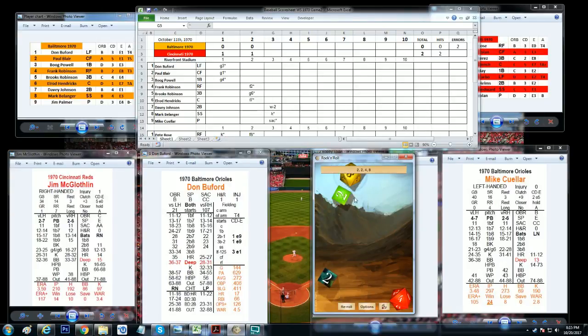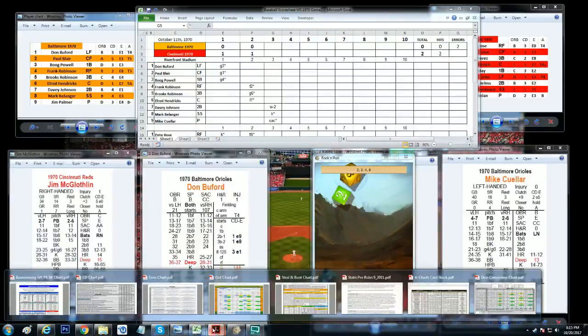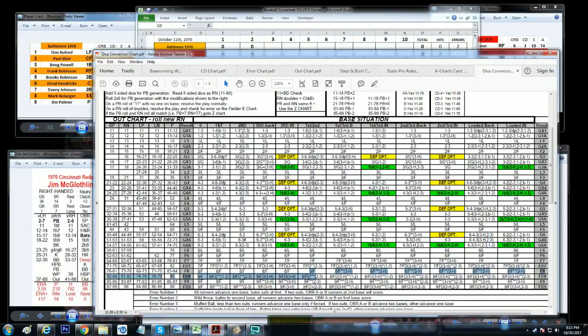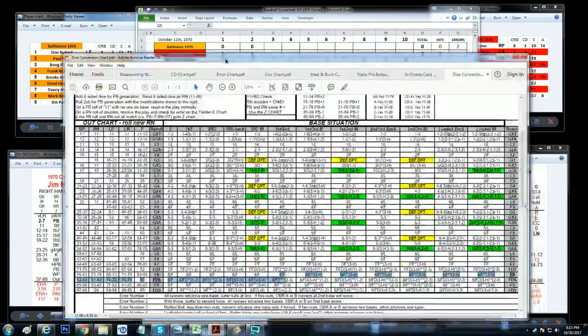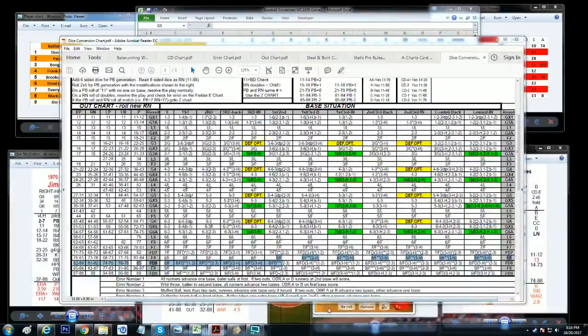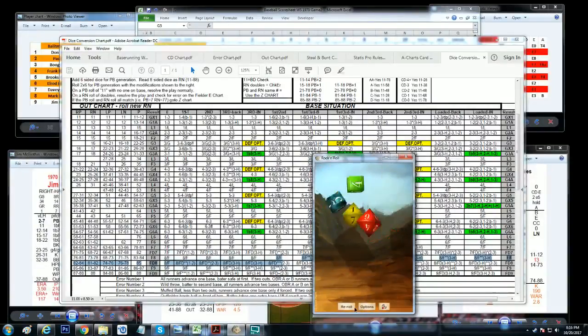So 2 away here, and we got a double 2, so we got to check for an error at the end of this play. 4 is coming off of the pitcher's card, and a 48 against the lefty. 48 is going to be an out, but where is the out? Because we have to check for a nice little error. The out is going to be... He's a righty, so it's going to be an LP. We need to roll this here against the LP. That is an 82, so that is an F9.